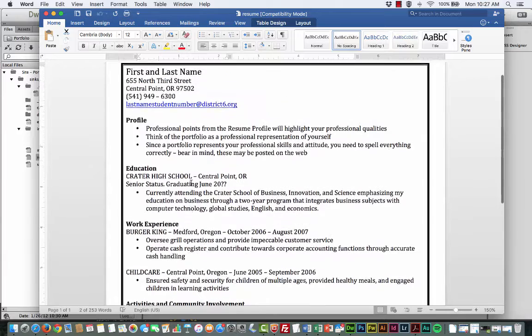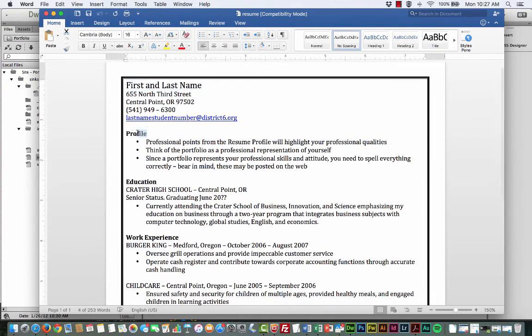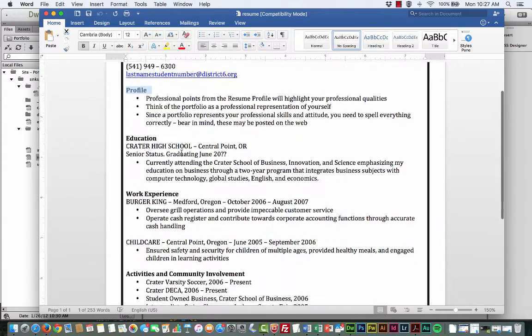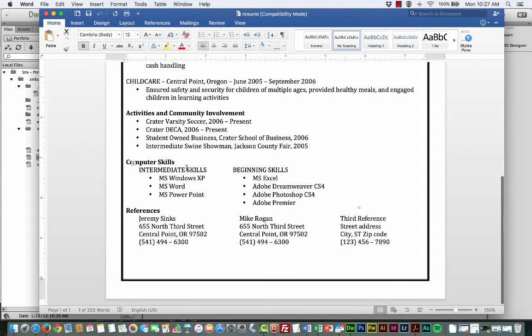If you remember, we have an H1 in our first and last name at the top. We have an H2 in our subheadings there for each of the categories on our resume. And so this one under computer skills would end up becoming an H3 because it's slightly different than our other headings. But really the only difference here is that it's all caps. So I can just make that a paragraph and make sure that they're all caps. It's still a unique heading, but I'm not taking up a heading 3 slot, so I can style a heading 3 somewhere else as I want it to be. That'll make sense later on.